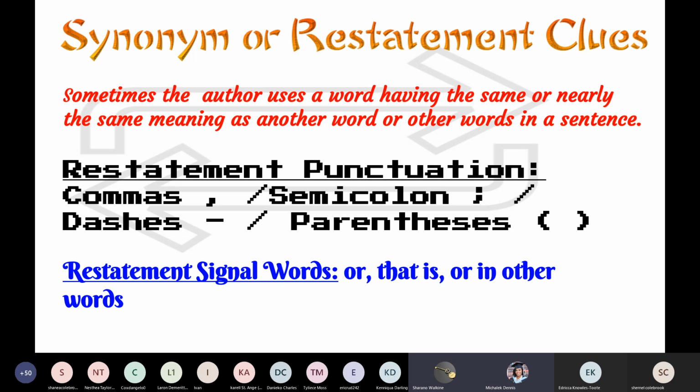Anyone? I don't see anything pop up as yet. You see any answers yet, Miss Toot or Miss Walkine? Toot, we can't hear you. Your mic is muted. I don't know if you know that. Okay. No one has said anything. Someone said similar in meaning. Kenia said similar in meaning. Okay. Lauren said it has a similar meaning. All right.